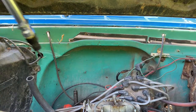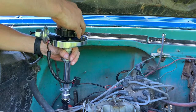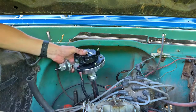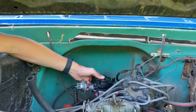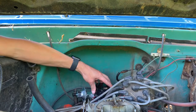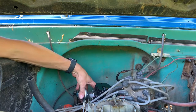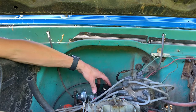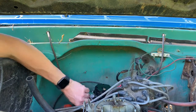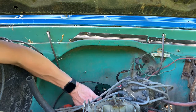We'll slap it in. So here's the new one. And I think I want this right about like that. We'll just get the clamp on it. We'll just snug it. We're not going to tighten it because I'm probably going to change the advance a little bit.